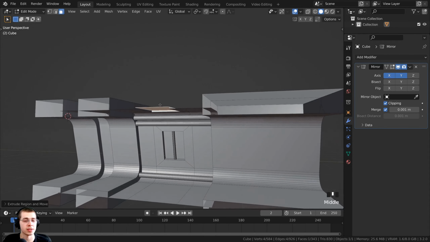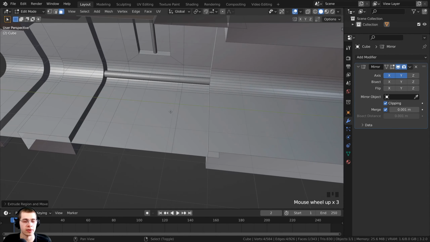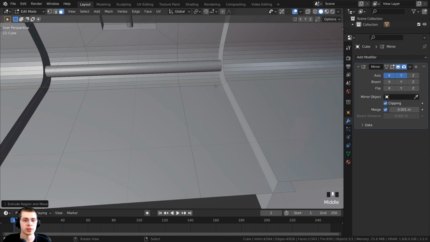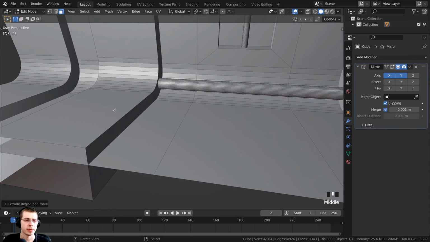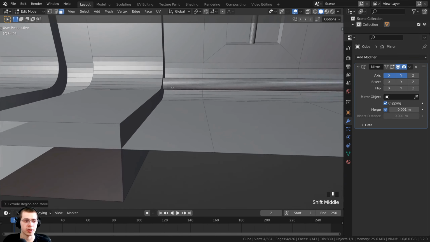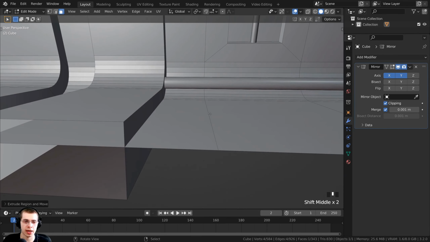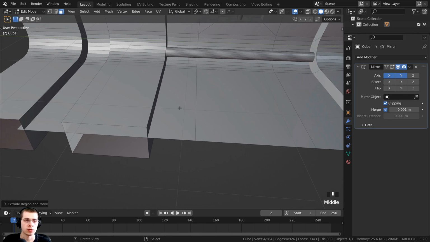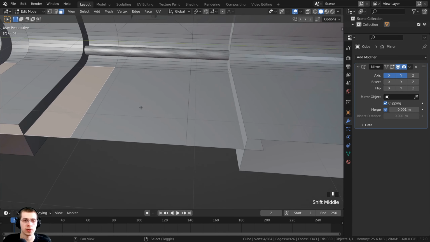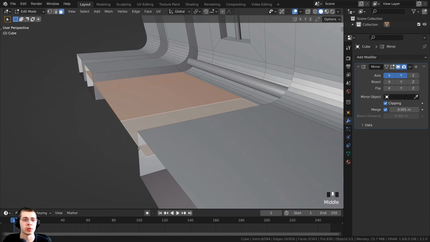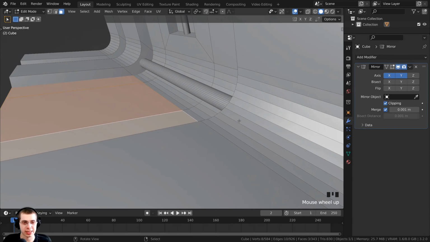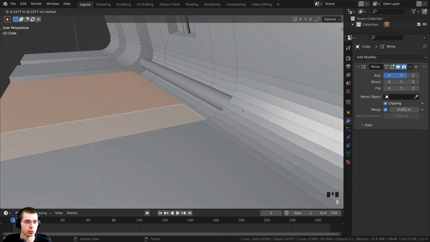And then I also want to add some more sci-fi details right down here on the floor. So I just want to make the floor come up a little bit, because this is kind of a big step. It almost looks like a step or something. And I do want to bring up the floor a bit. So I'm going to select this face, hold down the shift key and select this face and also this face. And I want to extrude them up. So I'm going to press E to extrude, and we're just going to bring this up, and then we're going to stick it right there.